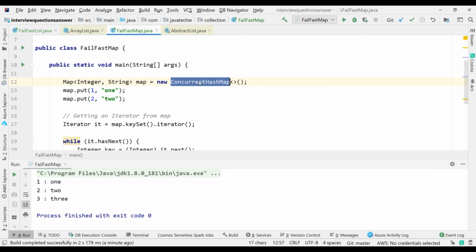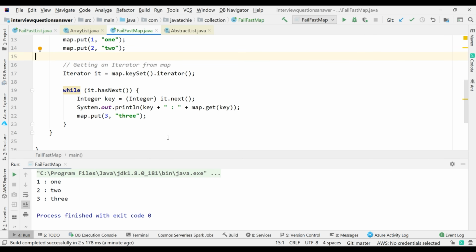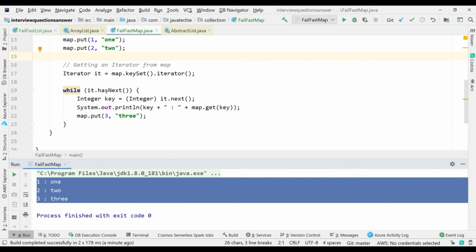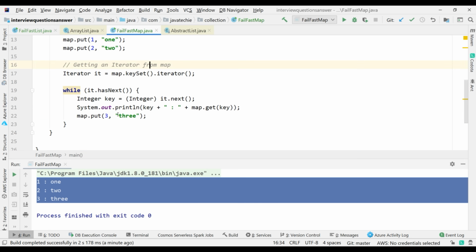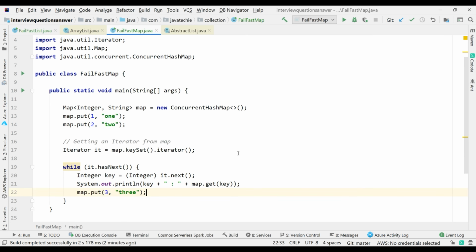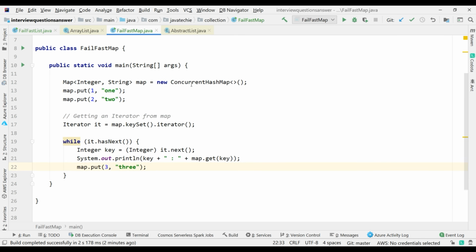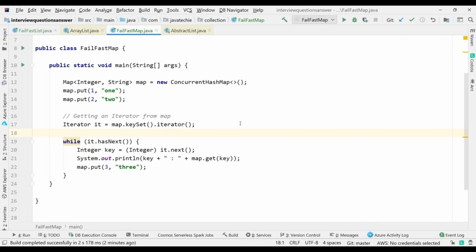So use ConcurrentHashMap whenever you want to access through parallel threads. While iterating, if you want to modify something, then you can go for ConcurrentHashMap. Okay, so you can see this output 1, 2, 3. Even though we are using ConcurrentHashMap, there is no cloned copy returned from the map implementation. I'll tell you how it works in ConcurrentHashMap in an upcoming slide. There is some slide locking mechanism difference. That's how we are not getting the exception using ConcurrentHashMap, even though it is not using any cloned copy. Okay, so we'll discuss that in the coming slide.